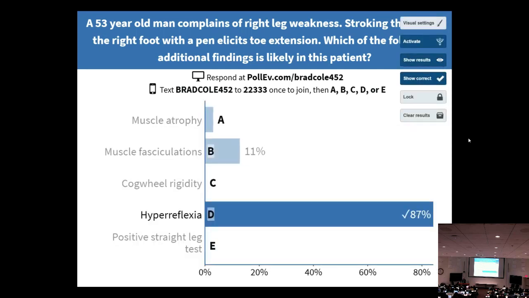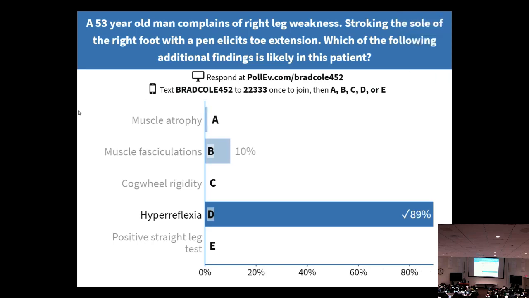All right, good. So you're given an upper motor neuron finding, and so you would want to associate that with other upper motor neuron findings. So we've got a Babinski, right? So this patient most likely would have hyperreflexia as something else you'd expect, another upper motor neuron finding. Fasciculations are a lower motor neuron finding. There is one distinct condition, ALS, or Lou Gehrig's disease, where you get a mixture of upper and lower motor neuron findings, but you don't have anything in the history that would suggest that. So we'll say more about ALS, but hyperreflexia is the best answer here. Yeah, fasciculations are lower motor neuron.